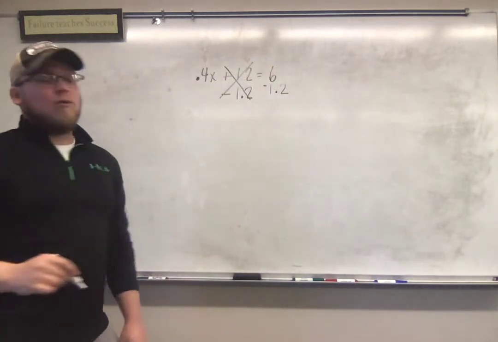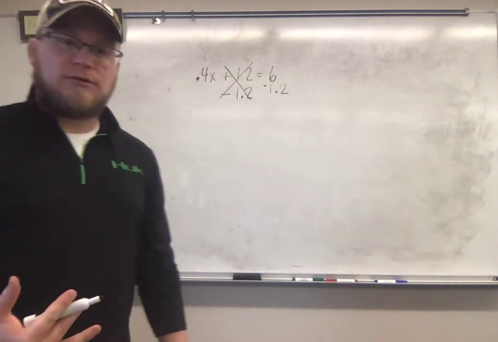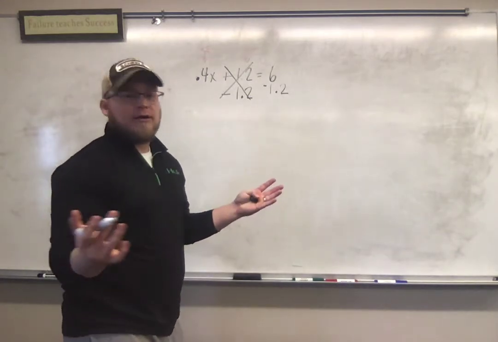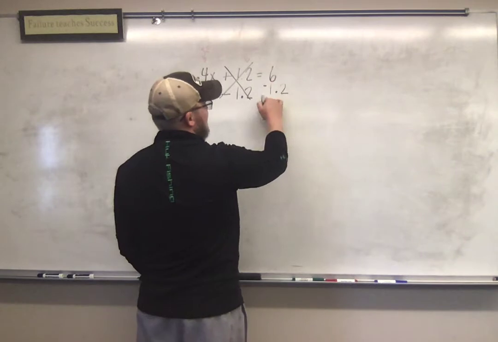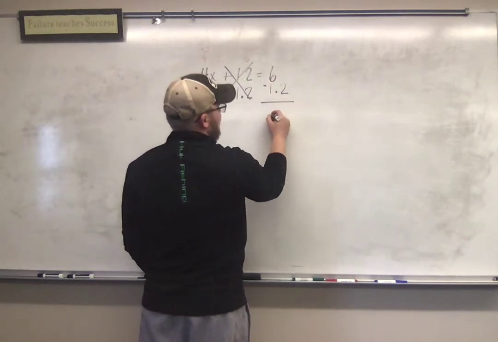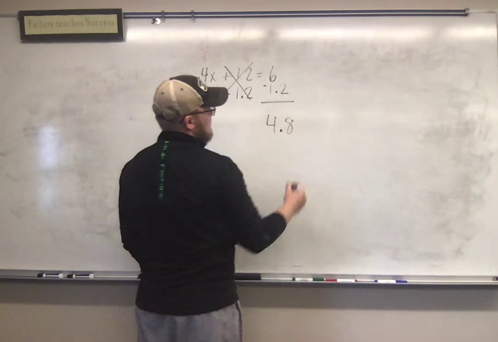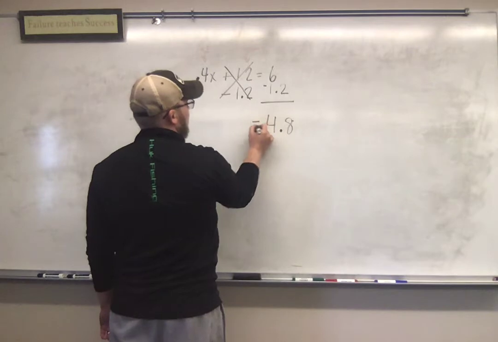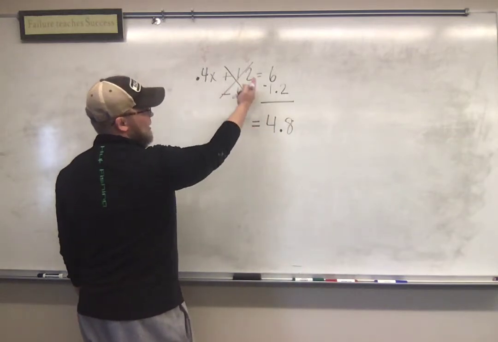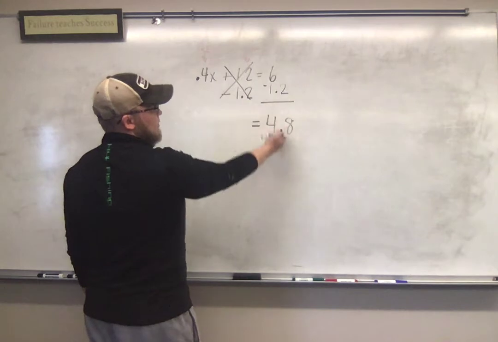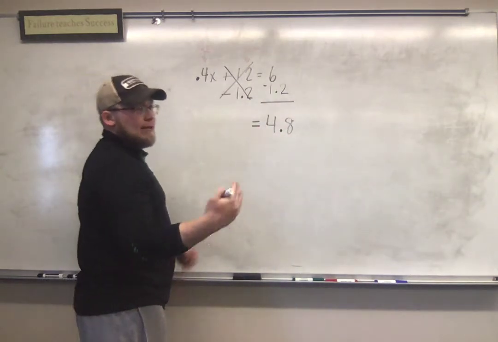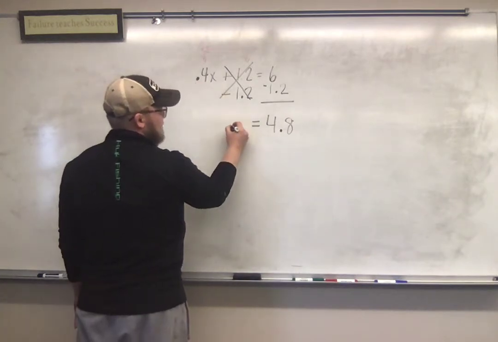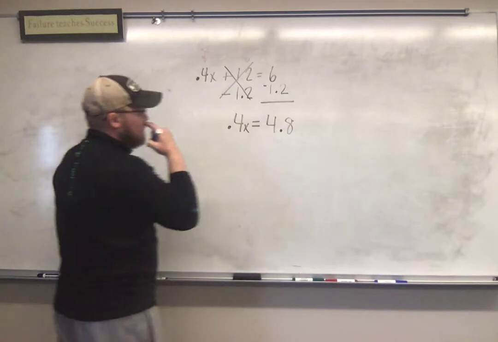Okay? That side where I just put the x through, that cancels out. And it's just a 0, which you just don't put anything in there anymore. But now you actually have to do this side. Well, 6 minus 1.2 actually gets us to 4.8. Now you want to rewrite all the numbers you did not use yet. We got rid of the 1.2 because we moved it to the right, and we got a new answer, kind of, to our problem. We have not touched the 0.4x yet, so let's rewrite that. 0.4x.